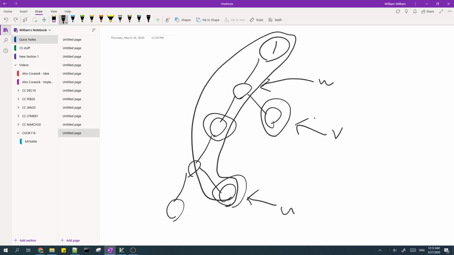If v is on the path from u to the root, then v should be equal to w, so they should have the same depth. But otherwise, if v has a distance at most 1 from the path, then v should have a depth which is exactly 1 more than the depth of node w.